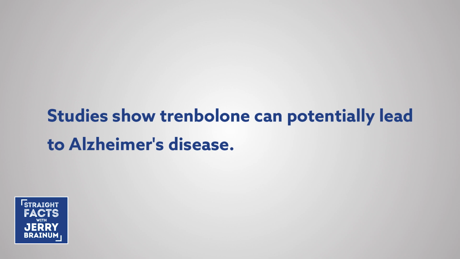Trenbolone can easily enter the brain. It can get past the blood-brain barrier. And interestingly enough, testosterone has a reverse effect. Testosterone itself actually helps to protect the same brain structures, probably because testosterone aromatizes in the brain. It can be aromatized into estrogen. It's estrogen that actually provides the protective effects in the brain.